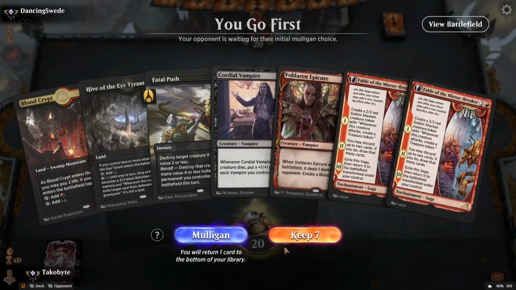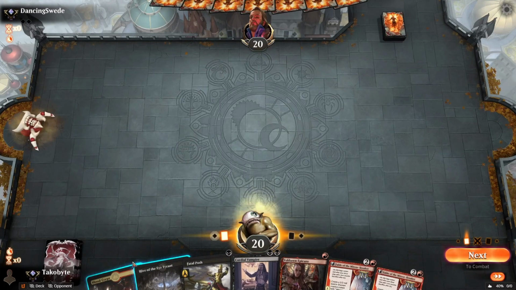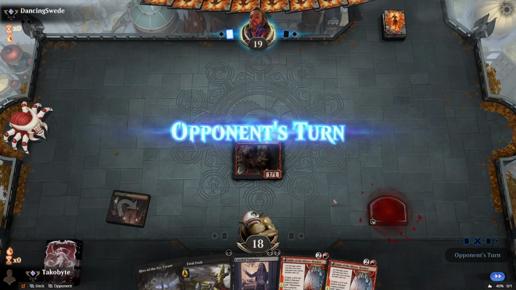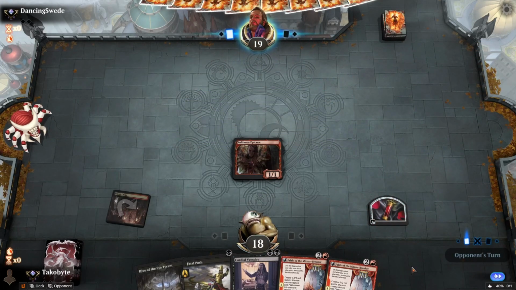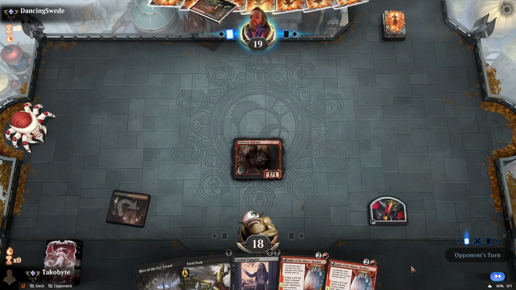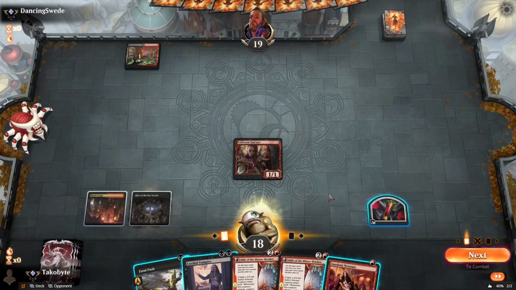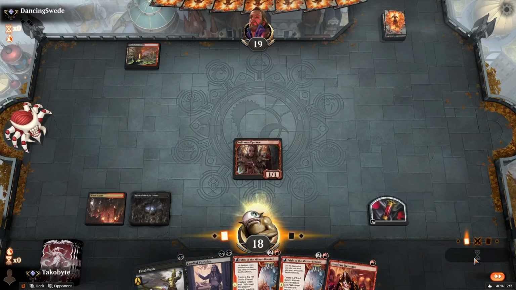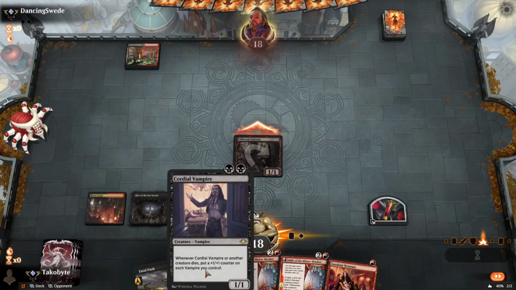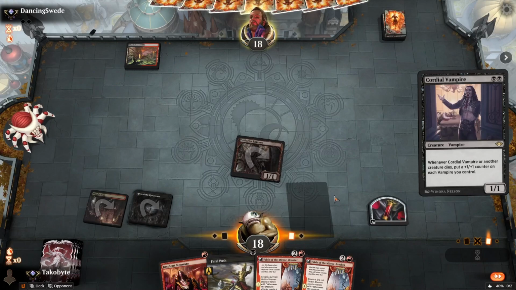Play first. Okay, that's a hand. We just need a land, right? Just need a land. Opponent's hovering over my Voldaren Epicure. Okay, this looks like a 200% Fatal Push, probably. I guess I can play the Cordial Vampire and they'll probably kill the Cordial Vampire, which will buff the Voldaren Epicure.